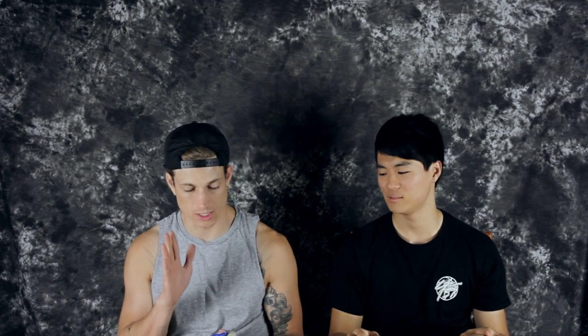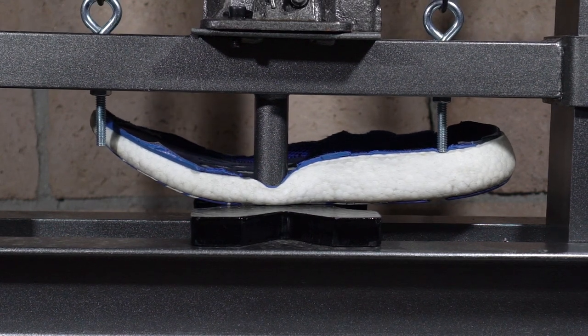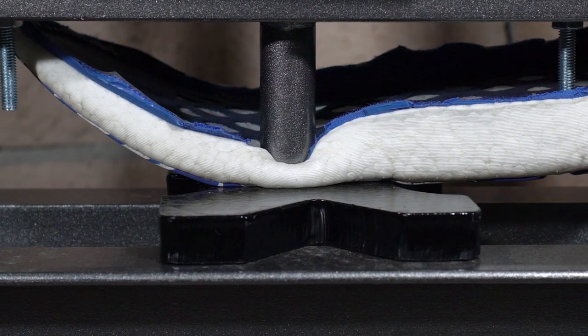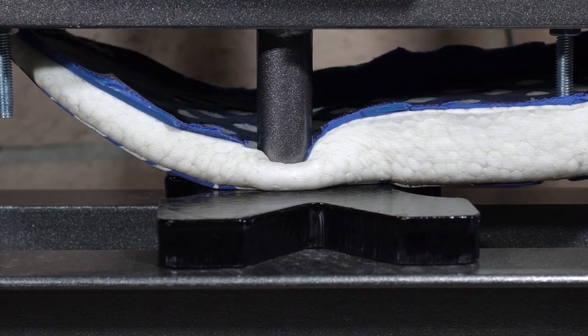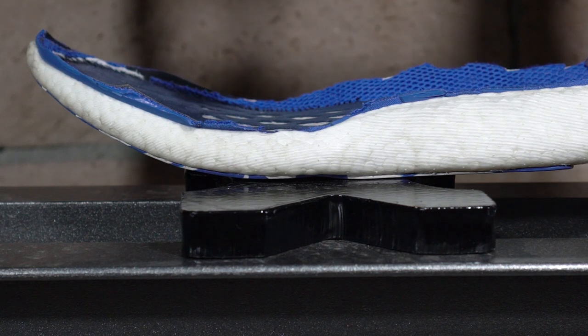There's a little bit of a tear inside. The cylinder did a little bit of damage — the X-plate did not — but the cylinder pushed through. You can't tell from the outside, but if you look inside right here you can see a little poke. You can see how the entire press is moving — that's him trying to crank it even more — it doesn't go anymore, so that's around 24,000 pounds of pressure. Then he releases it and the boost just comes back to life. That's crazy.